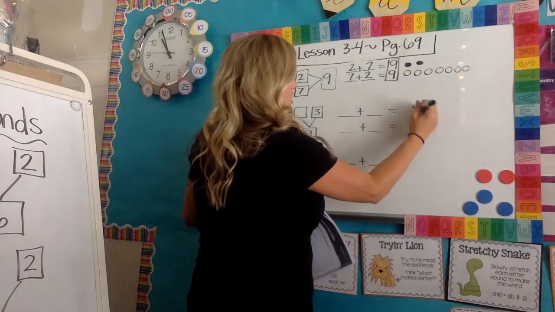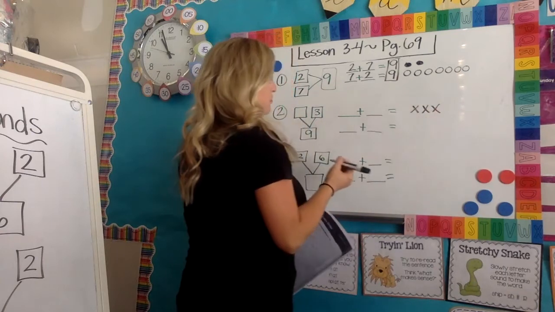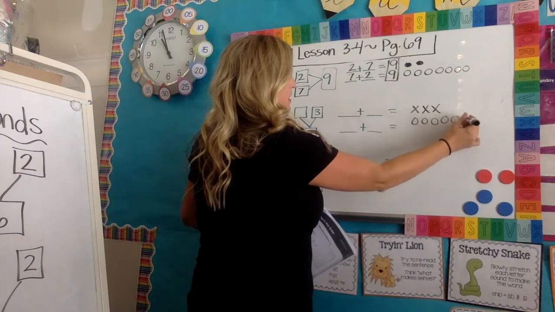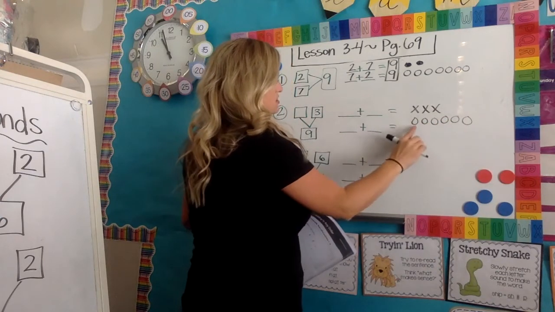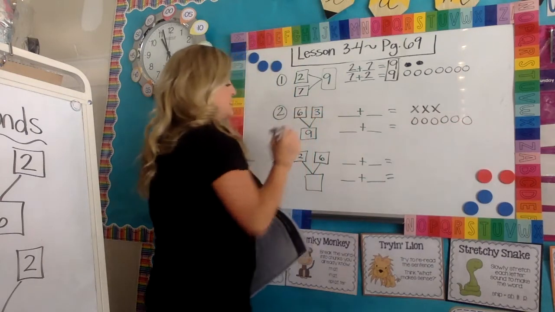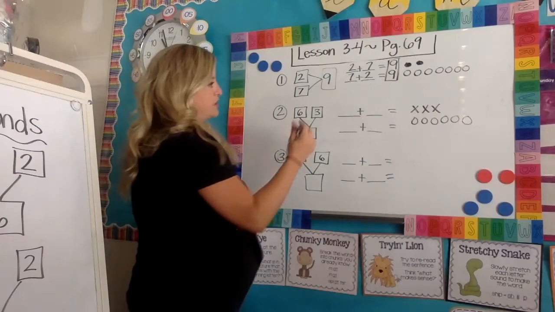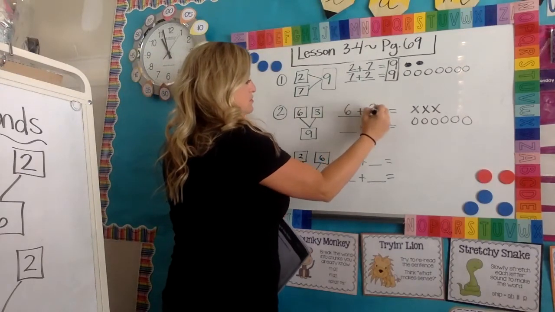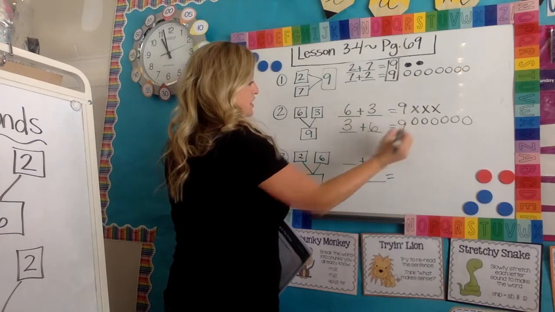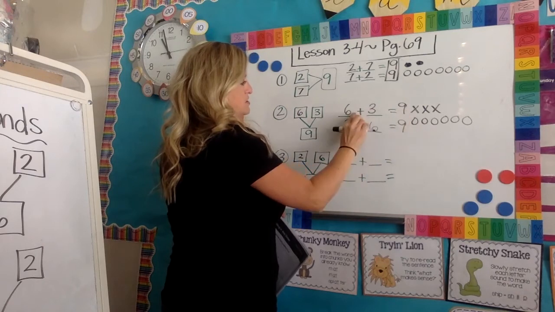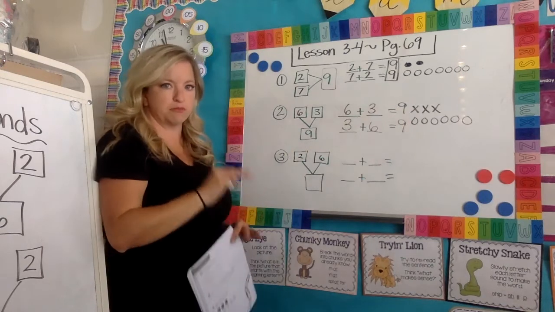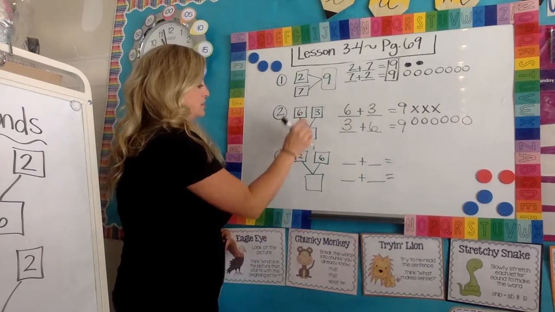So I'm going to draw 1, 2, 3. I'm going to count on 4, 5, 6, 7, 8, 9. Count the dots. 1, 2, 3, 4, 5, 6. So now I know 6 plus 3 is that number bond, and I can fill in my spots. 6 plus 3 equals 9. Flip it, 3 plus 6 equals 9. Here I'm counting my 6 first. Here I'm counting my 3 first. I get the same answer no matter what. I still have 9.